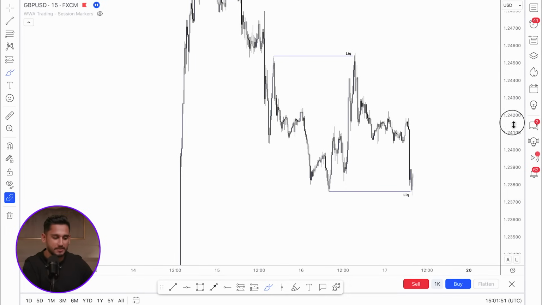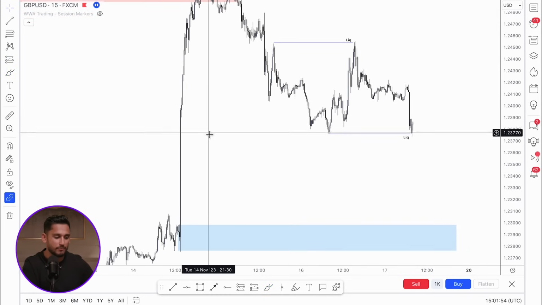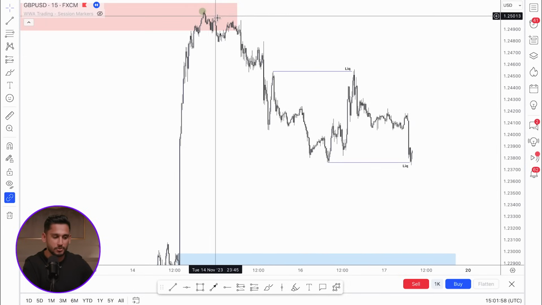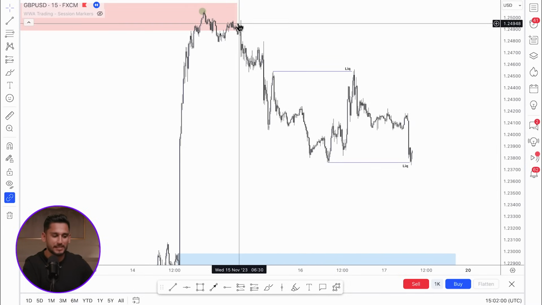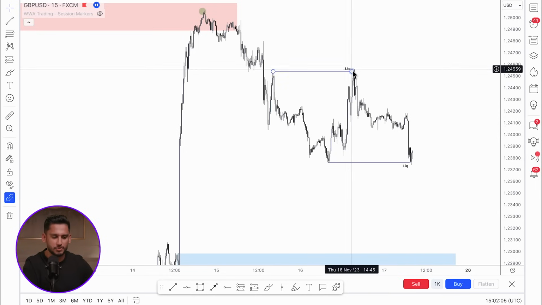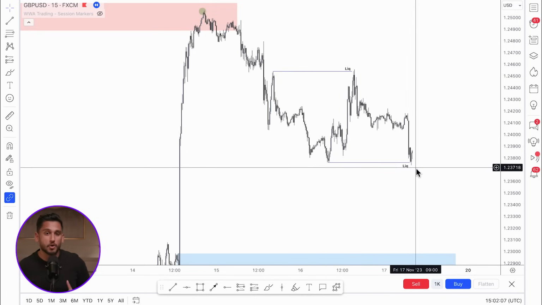We are neither in a demand area. Our demand area is down here. We have all of this imbalance to fill. We are not in a demand area. We are neither in a supply area. The supply zone is up here. And we have all of this descending trend line liquidity that's forming. And we have this inducement high that maybe can be considered inducement high, break of structure low. Again, we don't know what is going to happen.